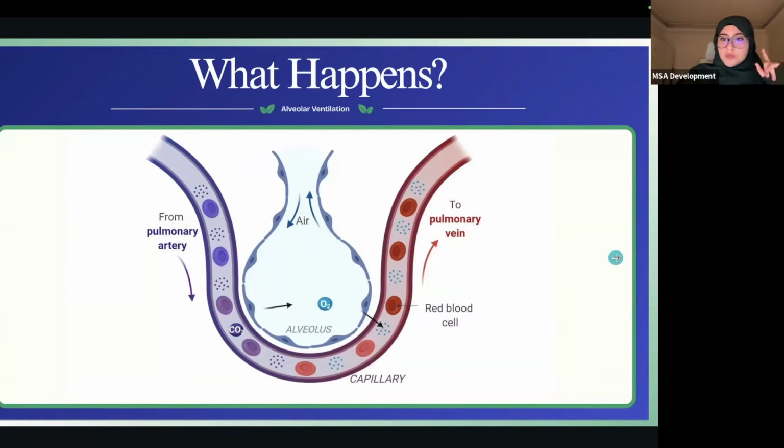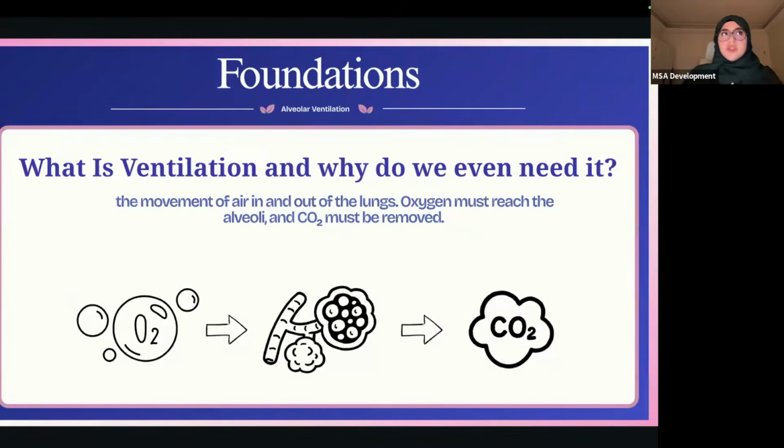Okay, so let's go into more detail. Alveolar ventilation. What is it? Why do we even need it? Ventilation is simply the movement of air in and out that actually creates meaningful exchange, right? When I say meaningful exchange, I mean that oxygen has gone in and CO2 has gone out. So if I say that I have breathed in oxygen and I'm not releasing any CO2, is that ventilation? Is that even successful ventilation? No, I wouldn't call it ventilation because nothing got ventilated, right? I'm not releasing any CO2, so therefore it's not ventilated.